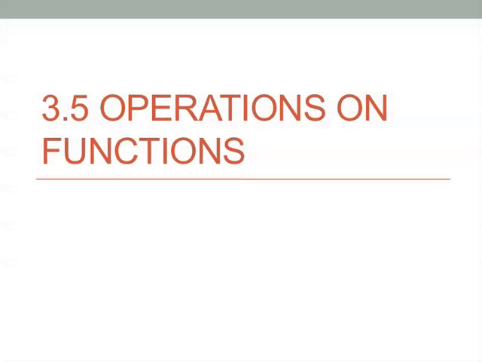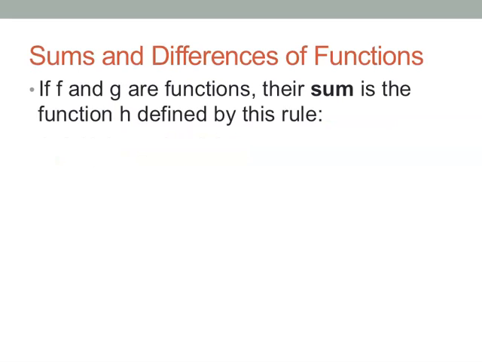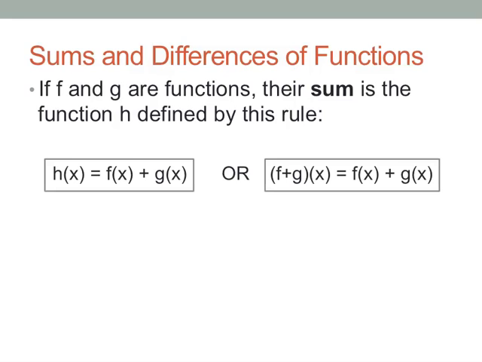Today we continue our study on functions by talking about operations on functions. We're going to start with sums and differences of functions. So, if you have two functions f and g, the sum is a new function, we can call it h, defined by this rule, where h of x would be equal to f of x plus g of x.